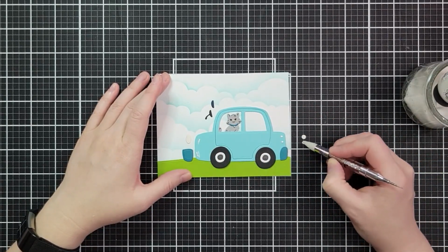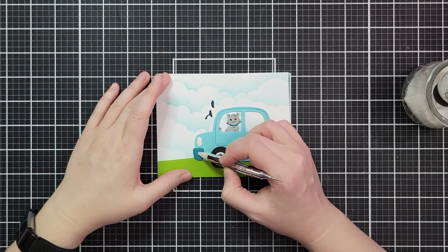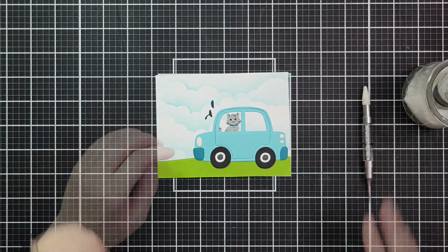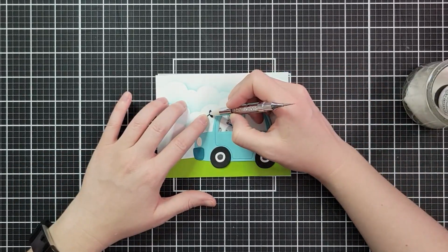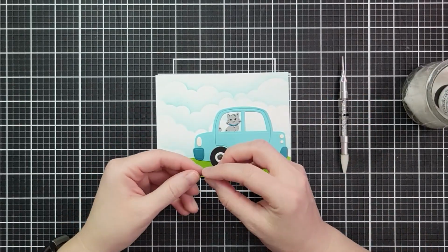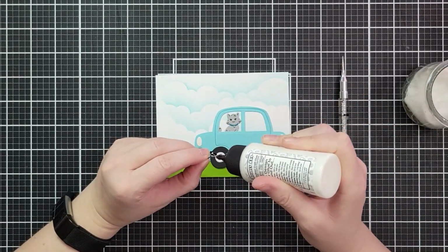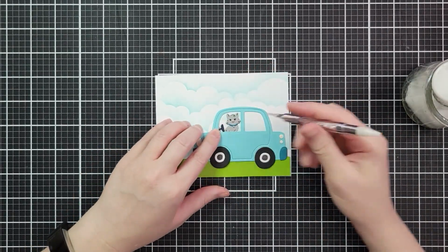If you check out Trinity's website, there is tons of inspiration on what to do with this car, whether you want to make a taxi or a police car, or just make it a fun little car for your scene. A lot of your stamped images and critters will fit into this car, and I love that. It's a great way to mix and match and get new looks out of things you've had in your stash for a while.